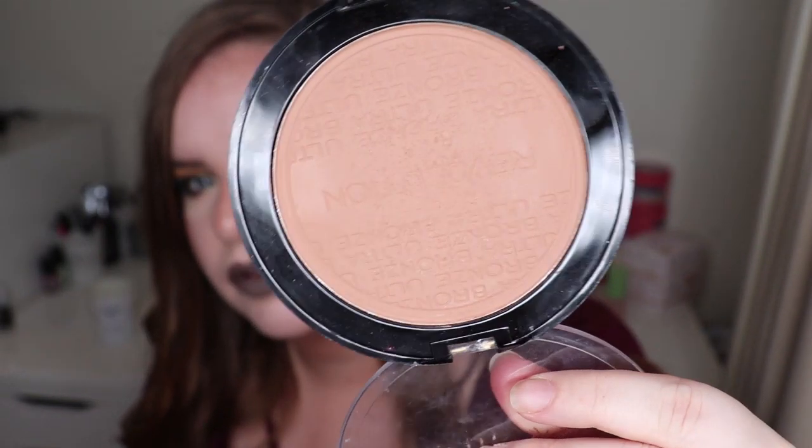I like the formula of it. I have a bit of disruption on it, if you can see. But I think it's slightly too dark, so I would just have to be very light-handed with it because as soon as I booped, it was a bit much. I think it's not too dark for me that I can't get use out of it, and it is nice. So I'm going to try it again when I'm fake tanned, just to see. It does work when I'm fair. I just have to be careful, that's all. But it is a nice formula.